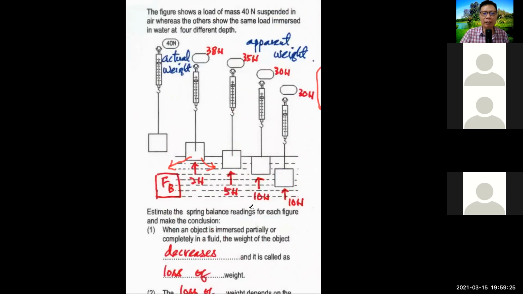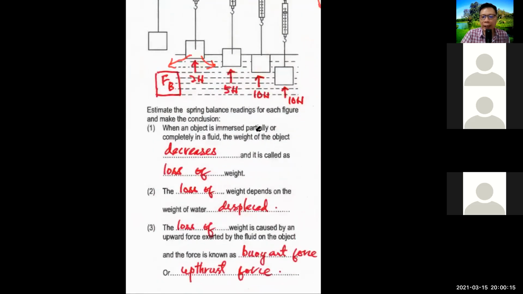And one thing you have to remember, when you take this actual weight minus all these 38, 35, 30, these are called apparent weight. Can you jot down? All these weights are called apparent weight, not the actual weight. Actual is only 40. Apparent weight is something like a fake one and not the real one. When you take actual minus the apparent weight, you get the buoyant force. 40 minus 38, you get 2. 40 minus 35, you get 5. 40 minus 30, you get 10. Correct or not? So the buoyant force comes from the difference between the actual weight and the apparent weight. Understand?